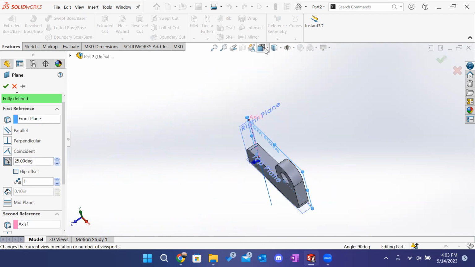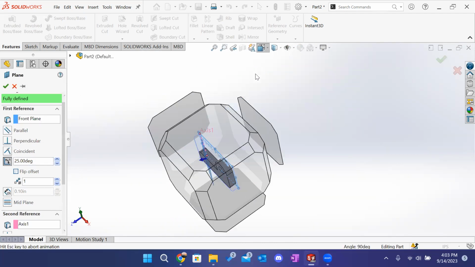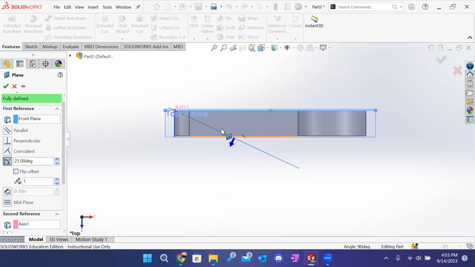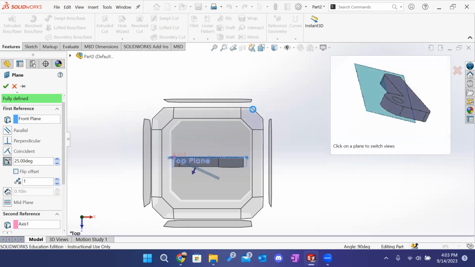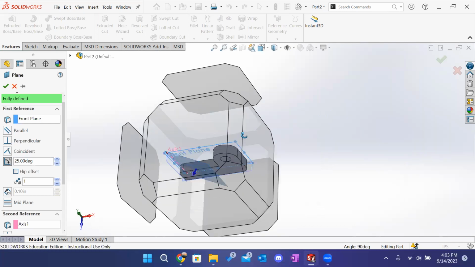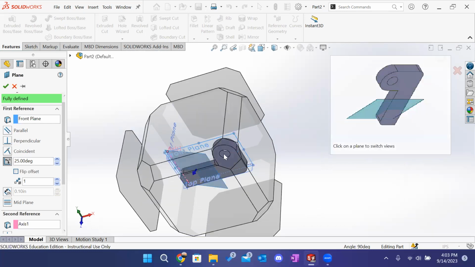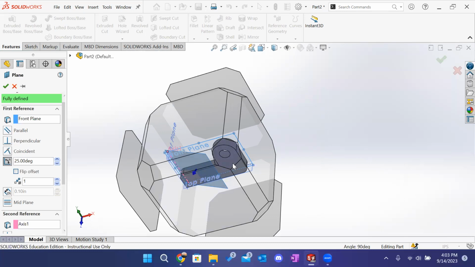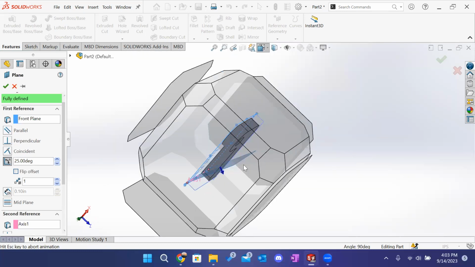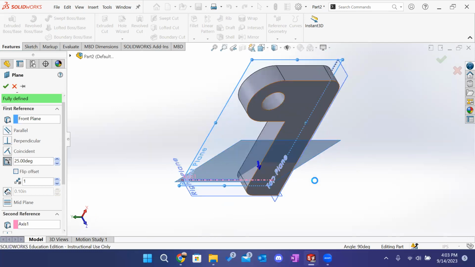And if you look from the top, you can use this view orientation feature. So I look at the top, I can see that it is at a 25-degree angle. Let's say I want to look at it from an isometric view, which is right here. No, it's not isometric. It would be over here.